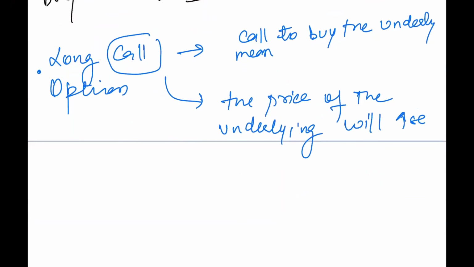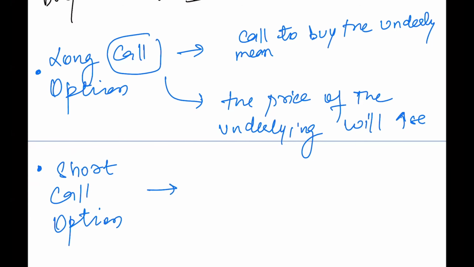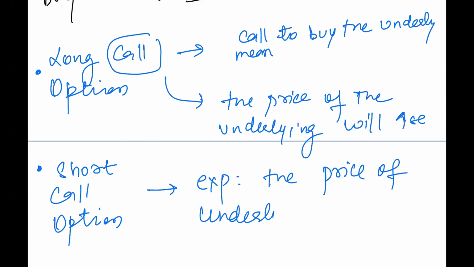But similarly, if you see the person who's selling the call option. So just imagine, why will someone sell it? Okay, I want to sell something. Why will I sell it? Because I know, if I keep this for a longer time, I will face a loss, right? So someone who's entering a short position in a call option, his expectation is that the price of the underlying will decrease.